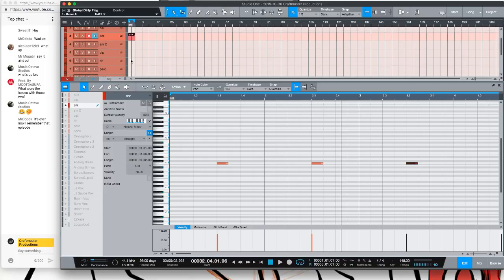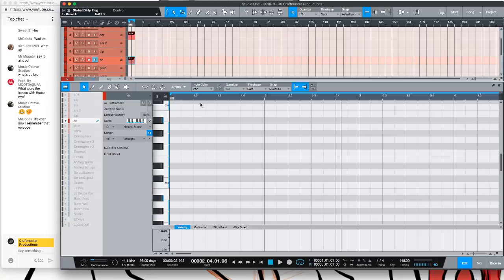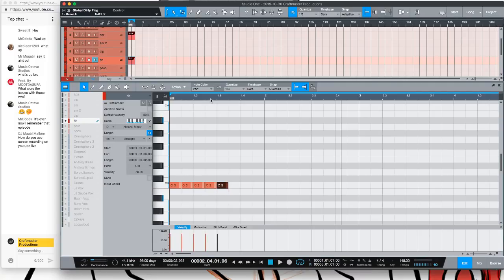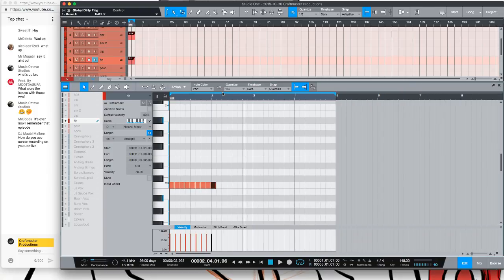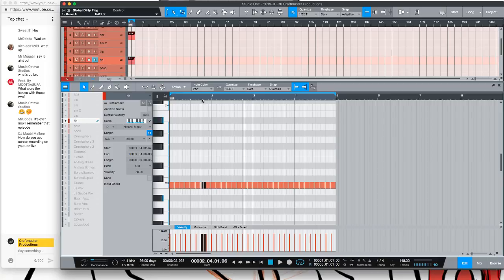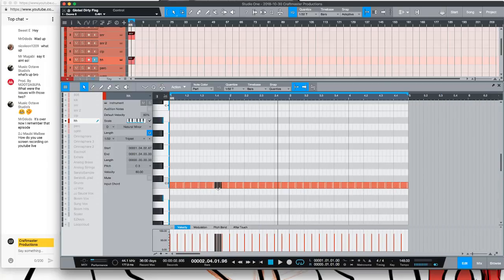But the other thing that was terrible was the trap hi-hats. Whenever I chopped a small resolution, like say a 32T note, this would sound awful. So let's see if they fixed it.